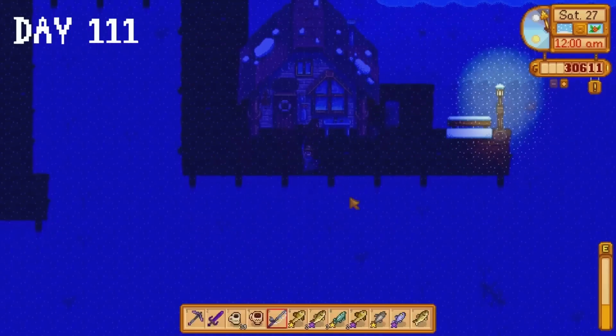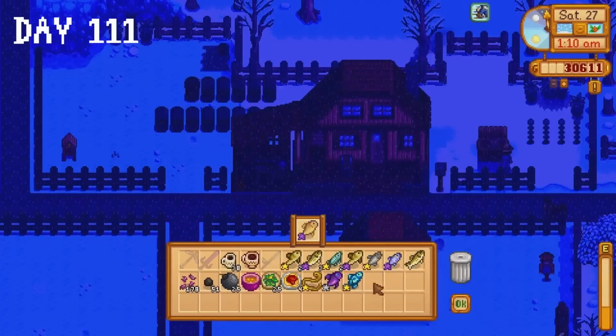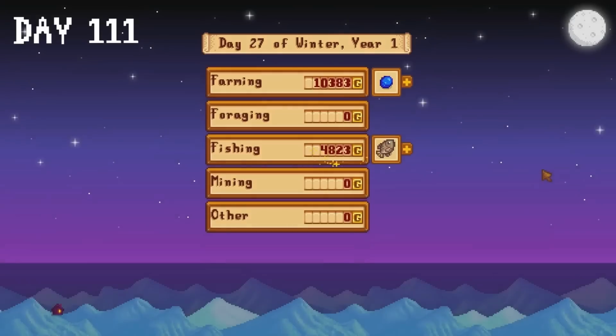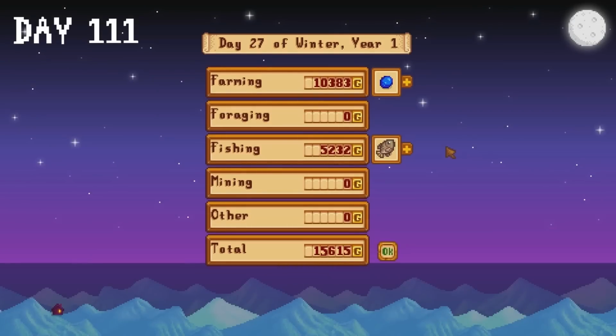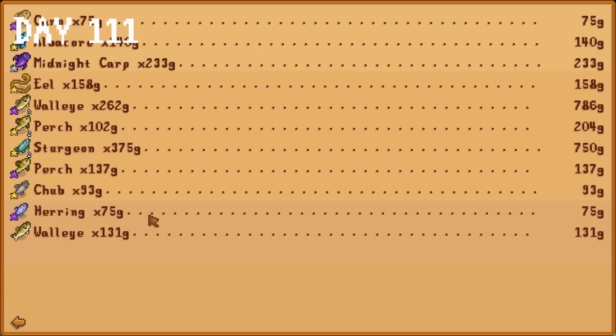I eat 2 chubs, catch 2 more fish, and throw all of the fish I caught today in my shipping bin. Between our crops and our fish, we made around 15,000 gold. I was hoping for a bit more than that, but it all adds up.